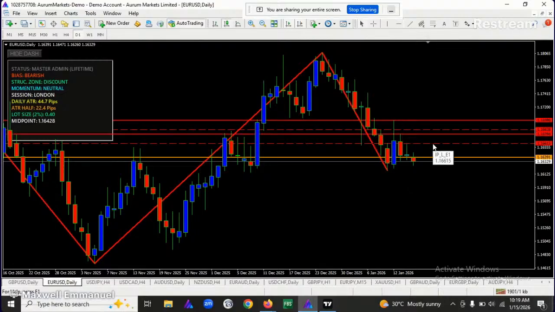These are the entry levels for Euro USD. This is entry level 1. If you want to sell Euro USD today, wait for price to hit this level or this level before you sell. Now, when price hits this level, you don't just jump in and start selling. Please take note. When price gets to this level, what we confirm entry with would be the candlestick pattern. If price tests this level and the candlestick pattern that forms here is a bearish reversal pattern, that is when you will sell.